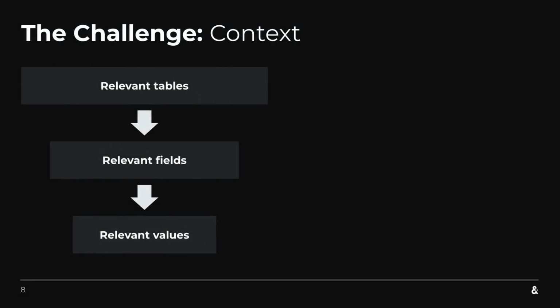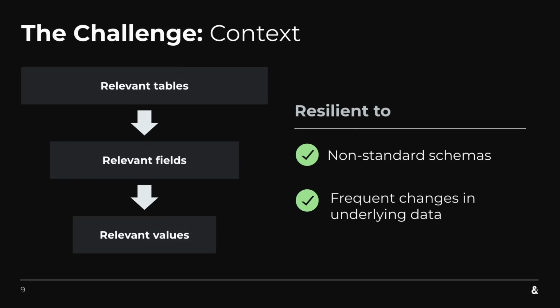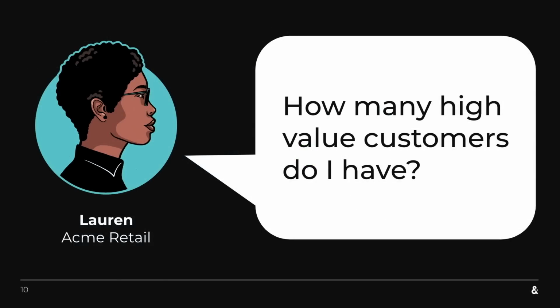The main challenge we encounter here is one of context. In order for AmpAI to answer users' questions and create the SQL from natural language, it needs to have information around the database tables, the fields, the values within those fields. And this is really hard when you take into account that there's hundreds of different types of non-standard schema AmpAI must operate over, and also the data could be changing by the day. I'm going to turn things over to Camden to dive into our approach to context management and some of our considerations along the way.